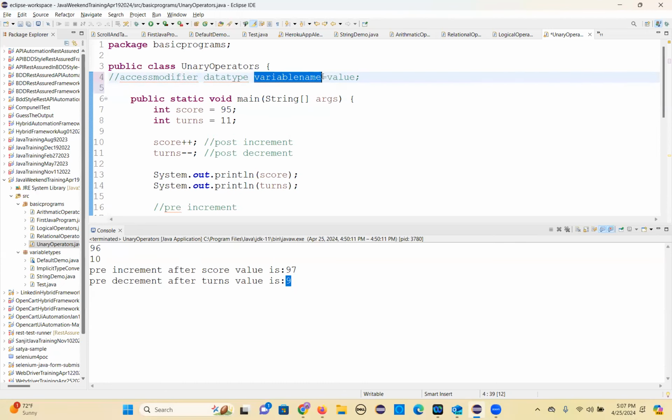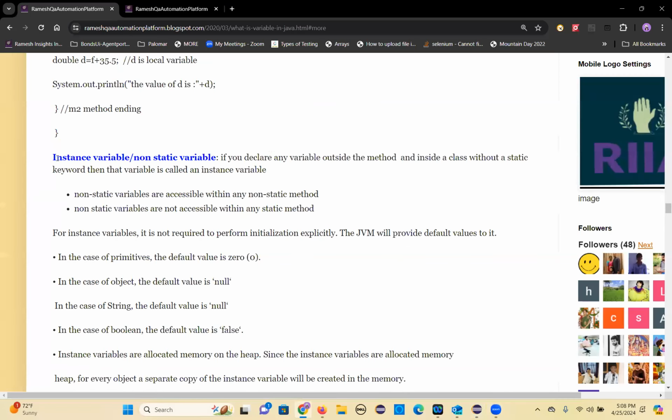Then this variable you can use in any of the non-static methods only. Static methods you cannot call. You don't have a provision to call directly in the static methods. So instance variables are non-static variables. Where can you access these instance variables? Instance variables are accessible within non-static methods only. Why do you want to declare outside? If you declare once, you can use the same variable in multiple non-static methods. But what about static methods? Can we call non-static in static methods? No, you cannot call. Both are different categories.